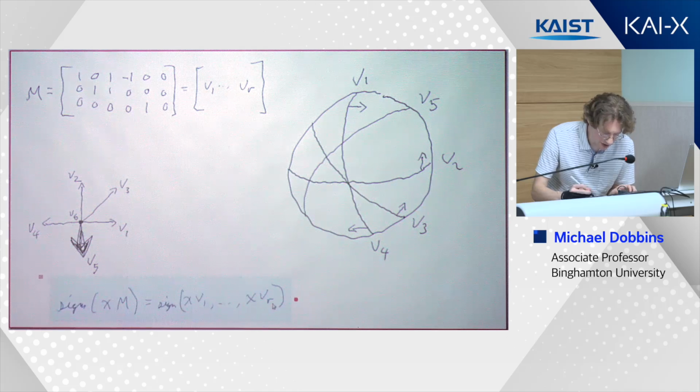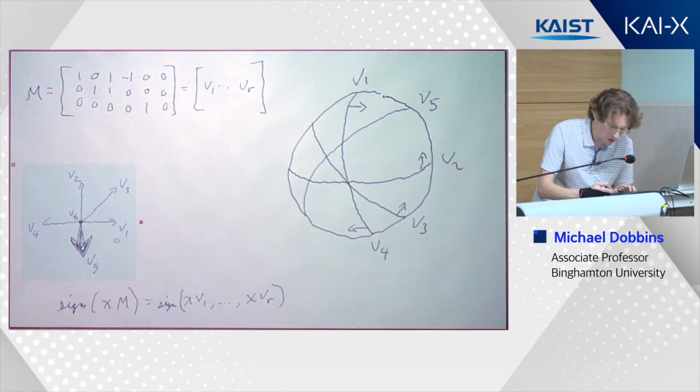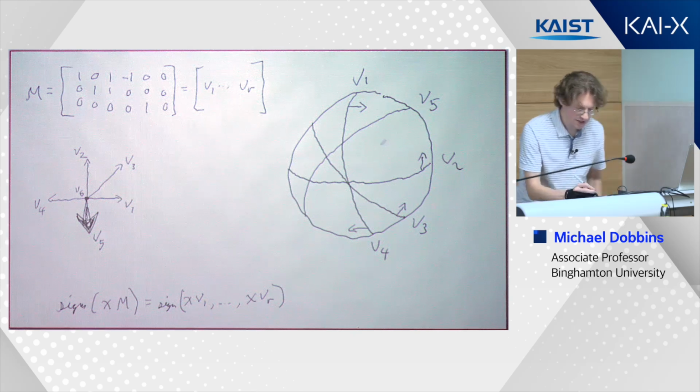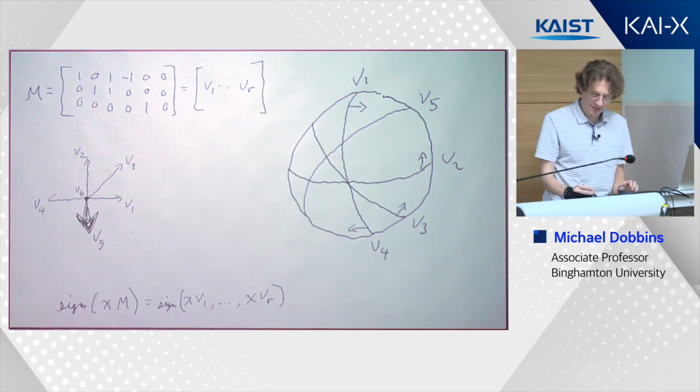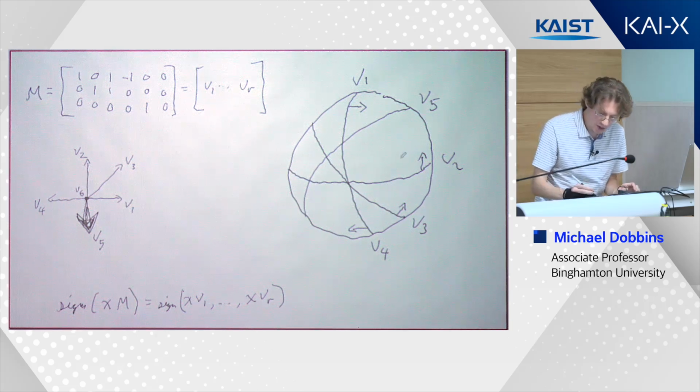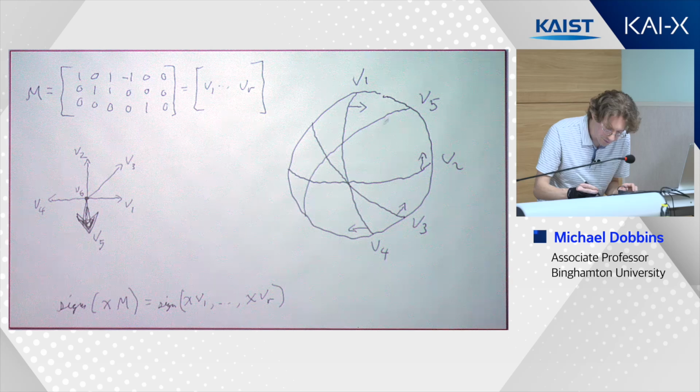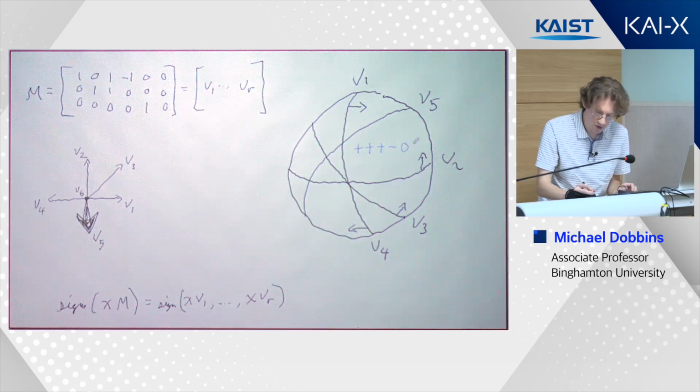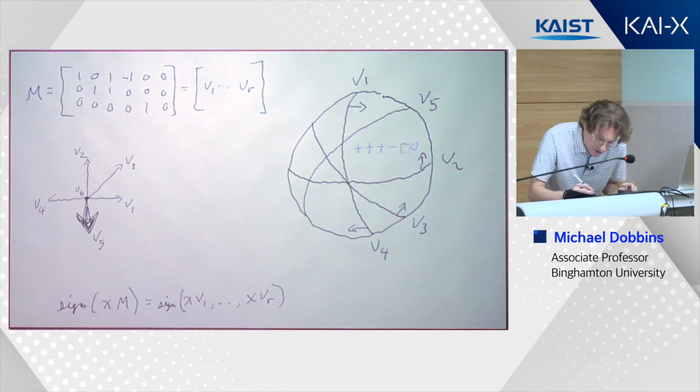When I find something in the row space, what I do is I pick out some x on the sphere in one of these cells, and then I see what all the signs are, which I can check by seeing in which direction for each of these arrows is it pointing. So if I look in this first cell here, it's on the positive side of this first circle, and it's on the positive side of the second one and the third one, and it's on the negative side of the fourth one, and, sorry, it's on the positive side of the fifth one.